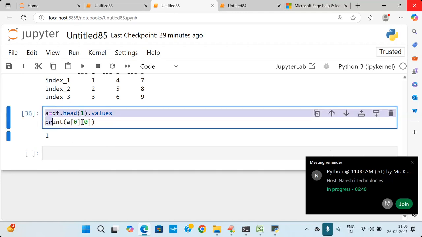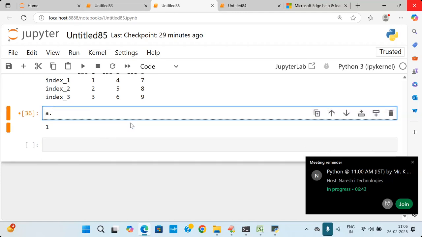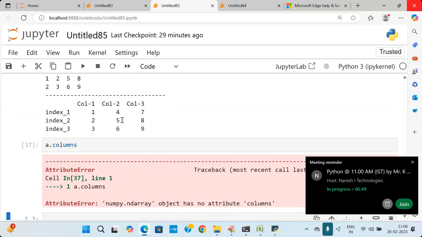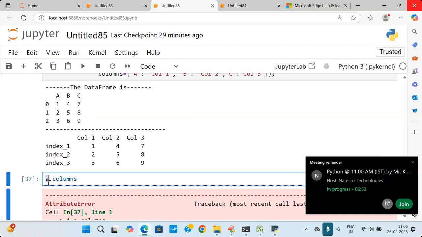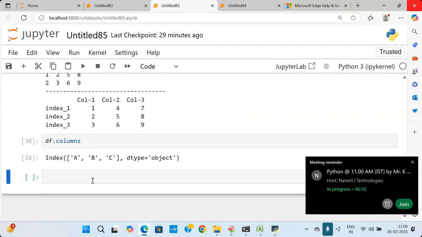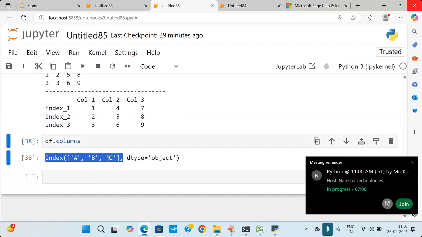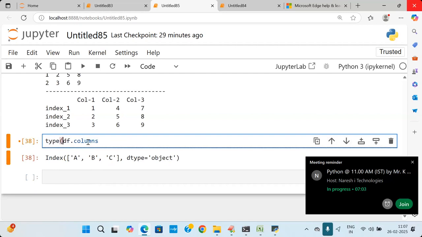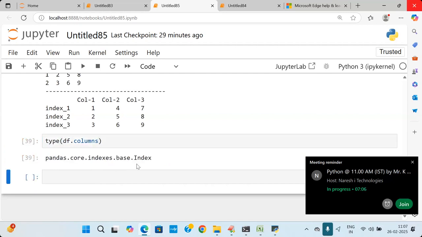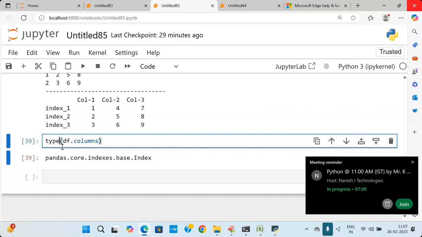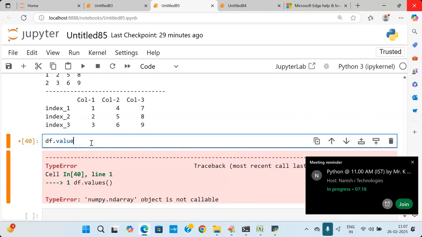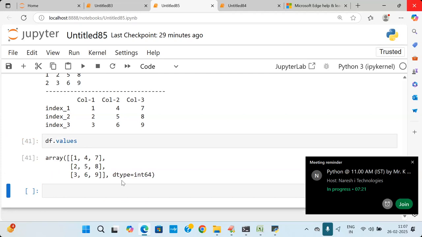So head of. I will go to A dot what? A dot columns. A dot columns. Or df dot columns. Columns are coming or not? In the columns of what you will get it? What is this known as? I told you how to evaluate by yourself. This is going to give you indexes. These indexes are nothing but df dot values. df dot values. If we go to it, it is going to give you this array.